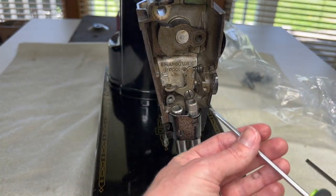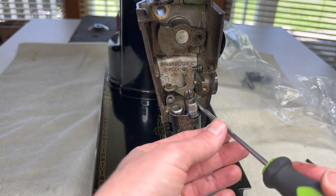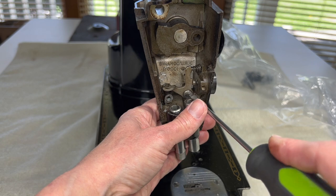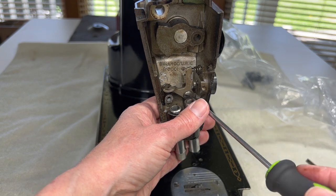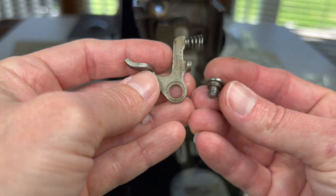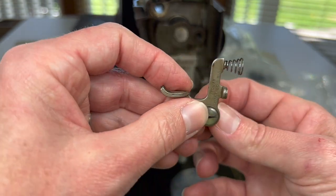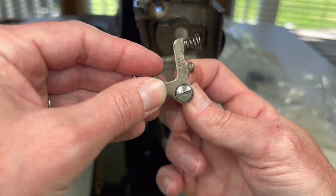I like to take these off and clean the parts because they get oil dripped on them. The trick is getting this screw out — I'm coming in at an angle, and it is left to loosen. I just start at the bottom with a smaller screwdriver and I can twist it free generally no problem. If it's stuck, you may just want to leave it — I have had ones that were a nightmare to get out; you just never know until you try. So this is our tension releasing lever, and it's actually functioning on a hinge screw. The lever operates on the smooth unthreaded part of the screw while the screw itself is screwed into the body of the machine — it stays stationary, but the lever can rock back and forth.